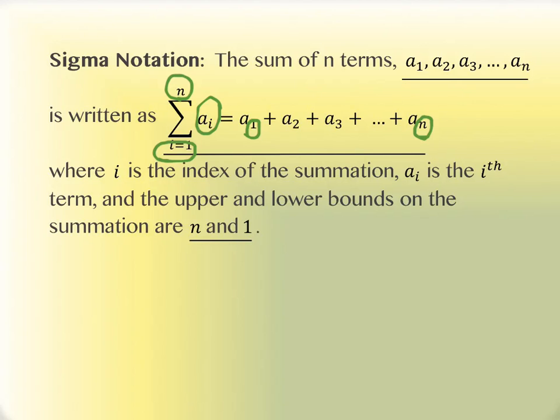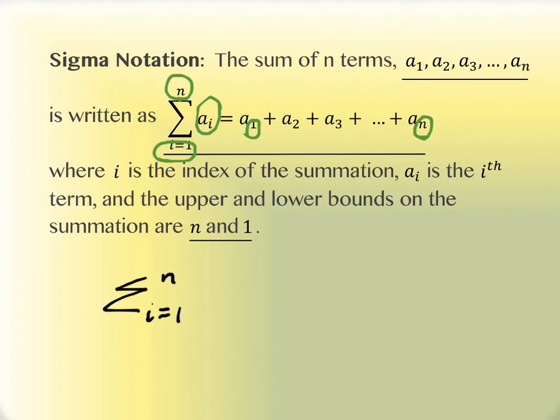You will also see, and it's more of a formatting issue than anything else, in your notes, that instead of putting the n on top and the I equal 1 on bottom, it looks like it's sort of out to the side. It's just a formatting issue with Word. It means the same thing. Okay, any questions so far?